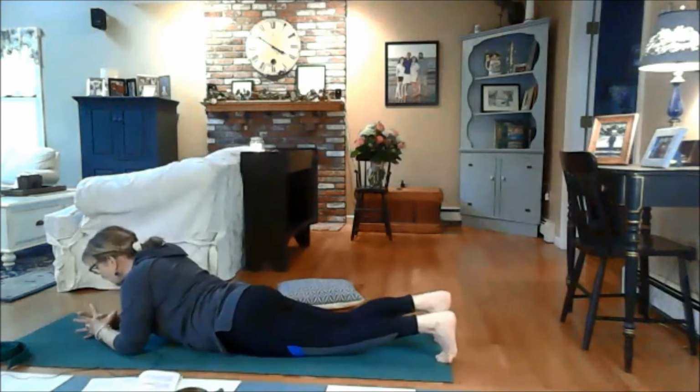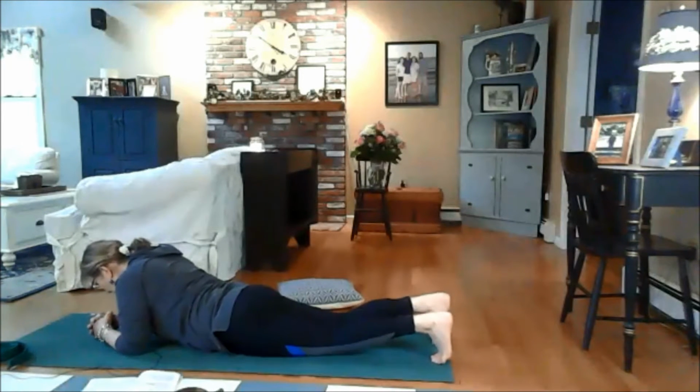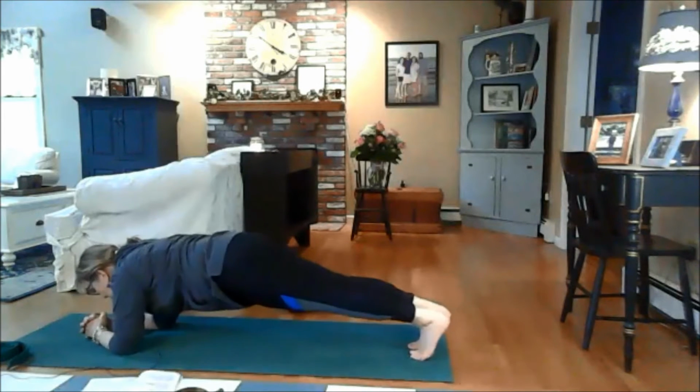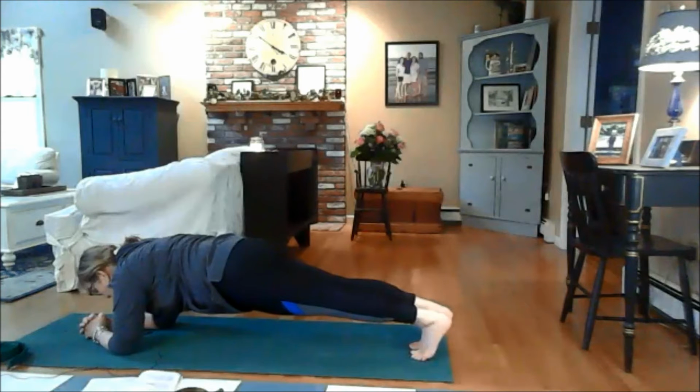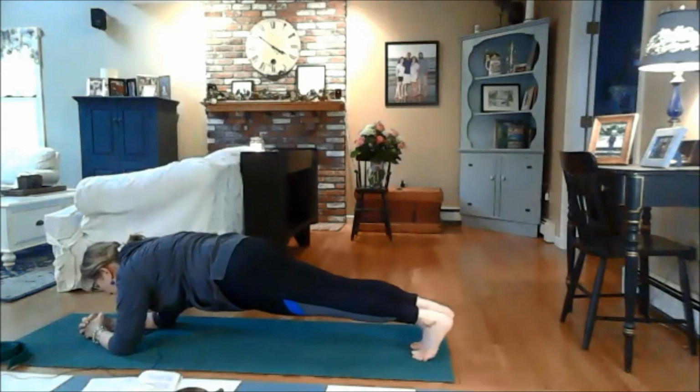So I'm going to interlace my fingers, and I'm going to count to 3, and we'll come up. 1, 2, 3, up on toes or on knees or whatever. 1, 2, 3. Squeeze the glutes and the abs. 5, 6. Press into the elbows, into the heels.